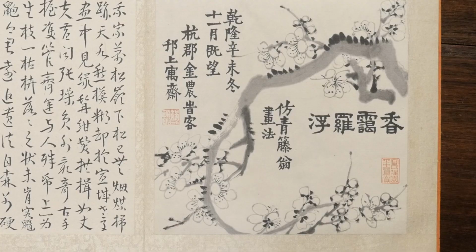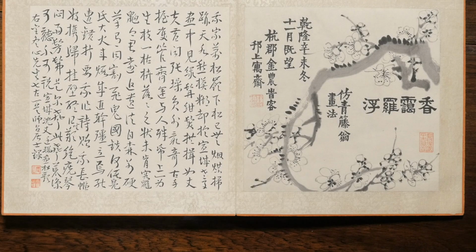So what do we know about plum blossoms in Chinese culture? Well, they're often seen as a symbol of the winter, but they're also a harbinger, the sign that spring is on its way, because oftentimes plum flowers will bloom when snow is still on the ground. Oh, that sounds beautiful. Yes, so because of that, they're seen as symbols of perseverance during difficult times. And this one, again, like with the other album, rather than actually talking about the look of the plum blossom, it talks about its fragrance.